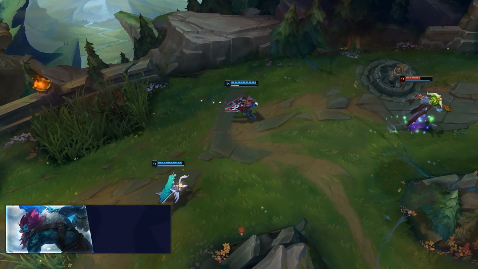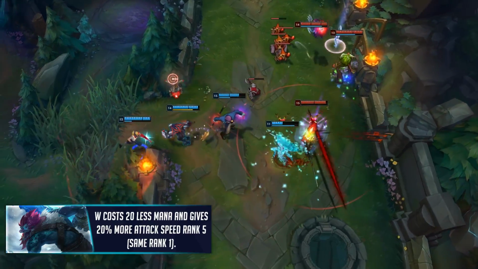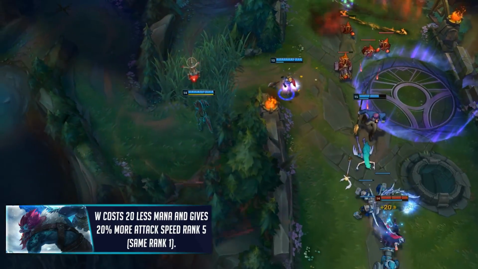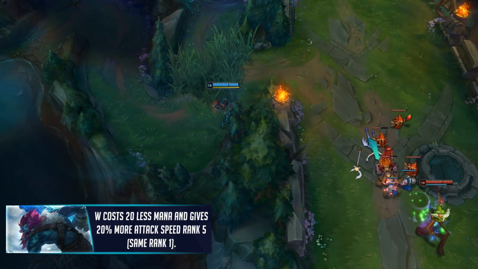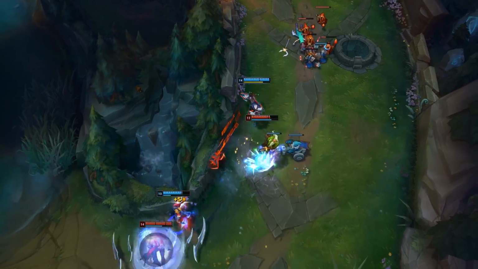Trundle is also getting a few buffs to his W. It costs 20 less mana and gives 20% more attack speed, rank 5, but it is the same rank 1. He's probably a good champion, better than you think when a tank is picked, but there aren't a ton of tanks at the moment, and he received massive nerfs before, remember. I definitely think that makes him a lot weaker overall than he used to be. Even after these small buffs again, I wouldn't expect to see a ton of him.